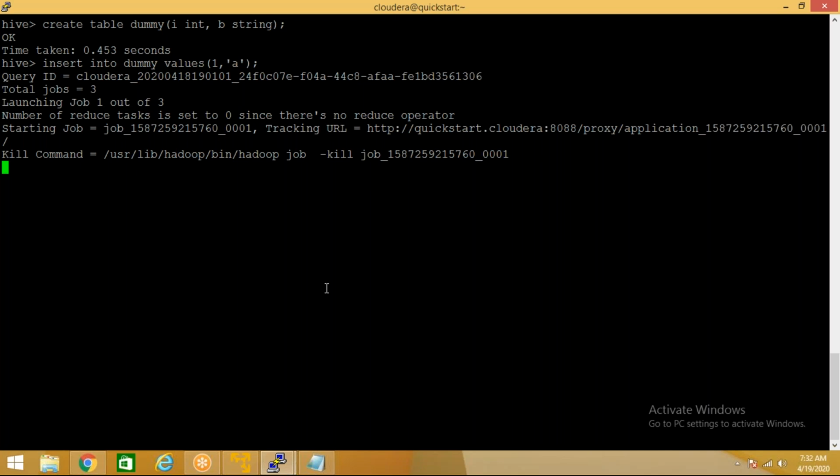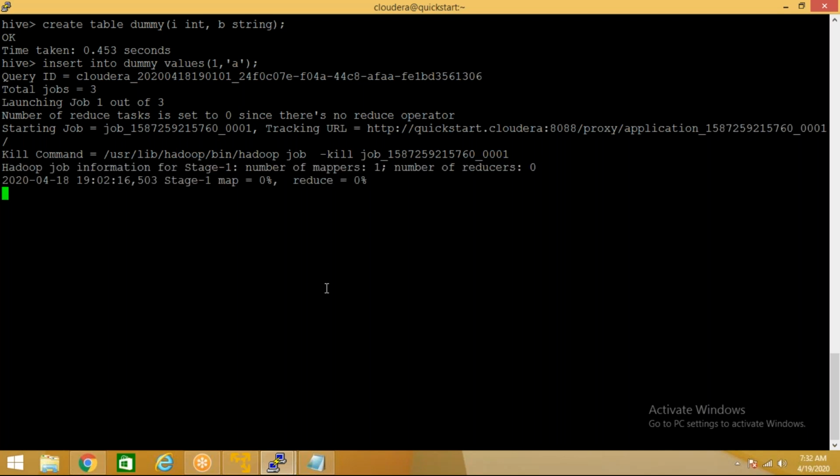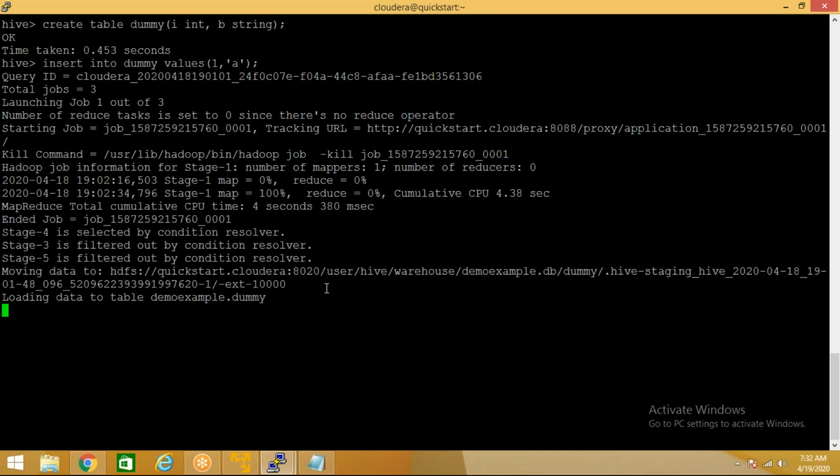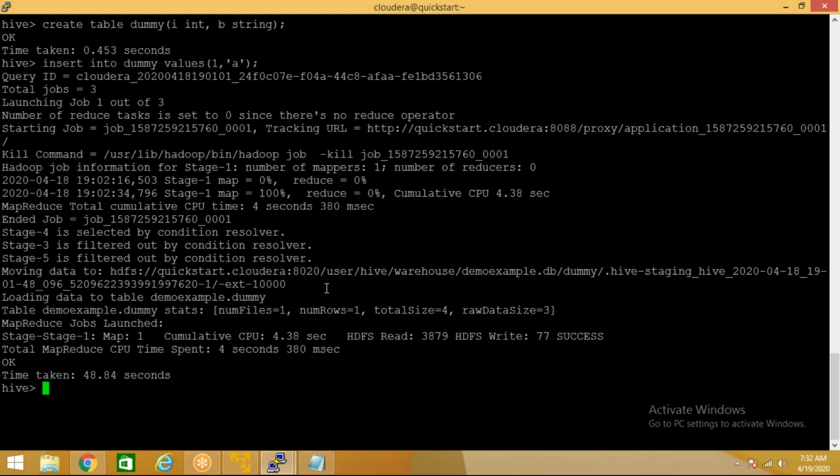When you are loading, the file is being referred to. So when I have inserted, I want to see how the data is stored. I want to show you, so that's the reason we have come to this point. You can see this map reduce working behind the scenes here. It is creating a map reduce program. Map is getting created but not reduce.